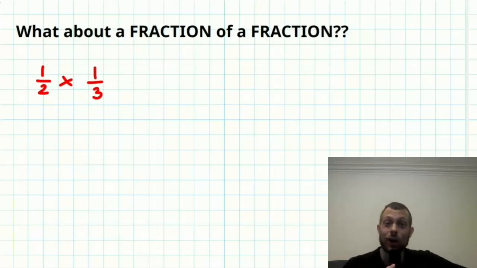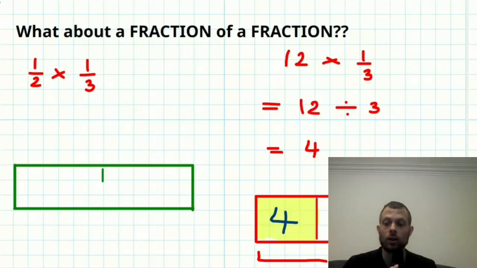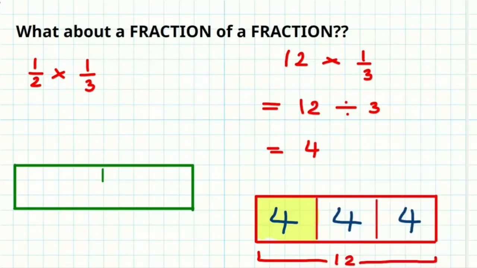This next bit is really going to test your understanding of fractions. Ready? A half times a third. We'll think of this as a third of a half. I know I flipped the order, but I'm trying to be consistent with whole numbers. Here's an example with a whole number. 12 times a third. So that means again we've divided 12 into 3 equal parts and we take one of them. So what times 3 gives 12? It's 4.